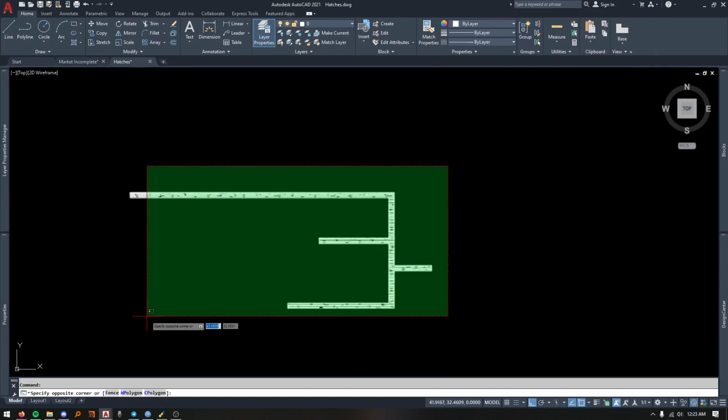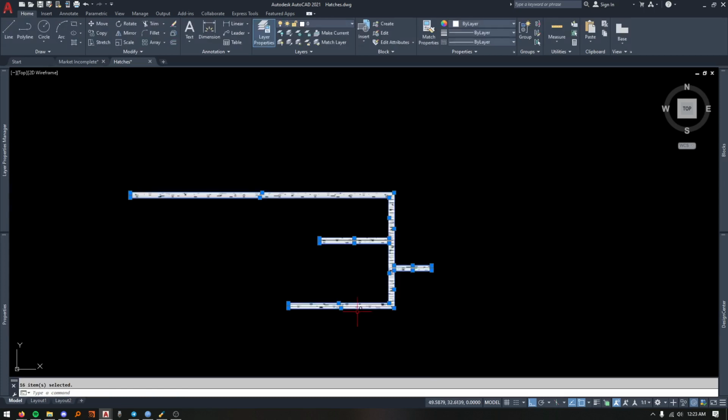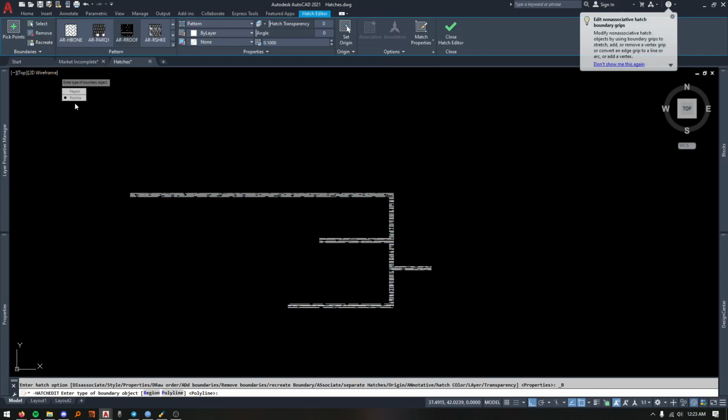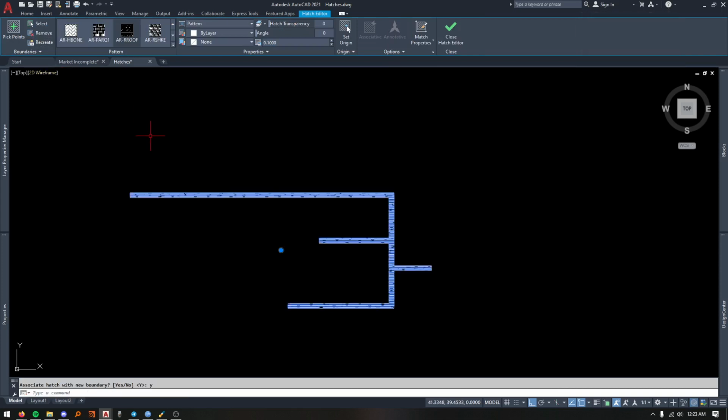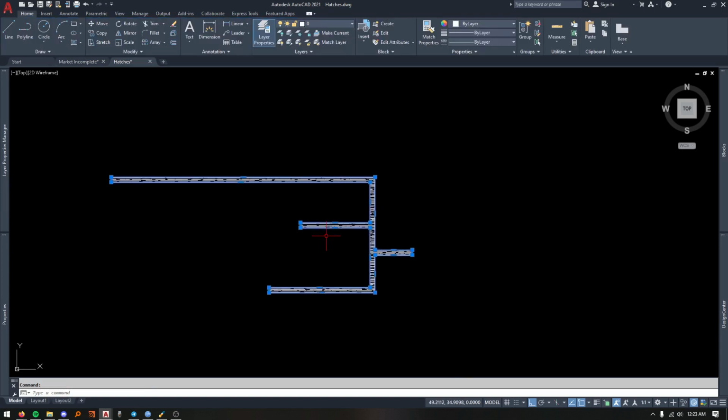I'm just going to delete my lines real quick. You can delete your lines and go to recreate polyline, sorry, and now I have my polyline, which is even better.